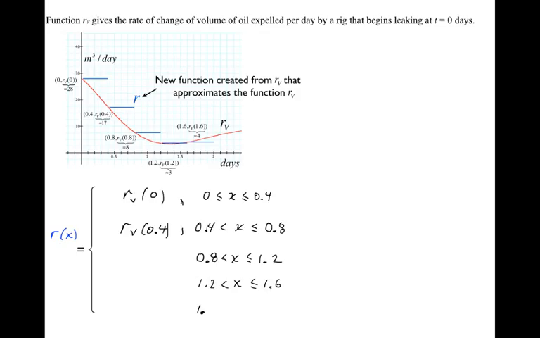Here are the different subdomains. These are our moments, on the right there. Those represent the 5 different moments that we're looking at. And remember, these are huge moments. For a while there, we were talking about moments that were really small, and that's eventually where we're going. But we're starting with really big moments. So from 0.8 to 1.2, what is our rate of change, our R value? R sub v of 0.8. Now you've got the pattern, that's easy.